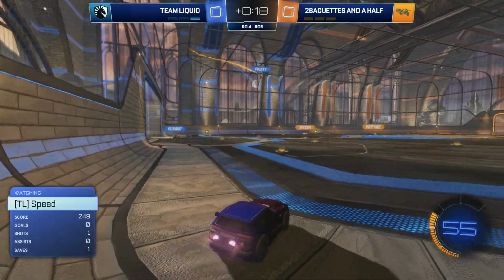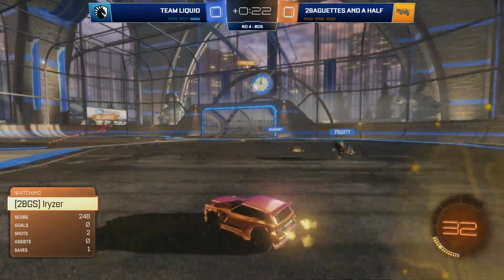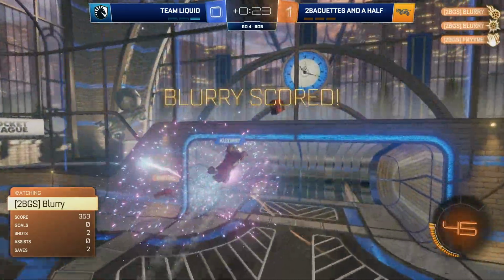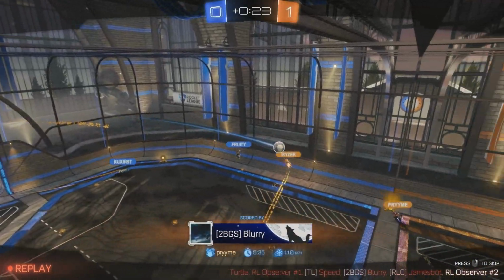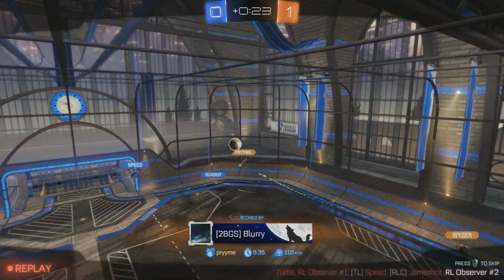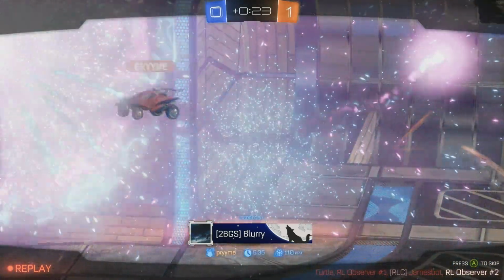Fruity trying to be creative, but not creative enough. Prime airborne, going for the double tap. Misses it. Rebound. Far post. Blurry will end it 23 seconds in. 1-1 in the series.